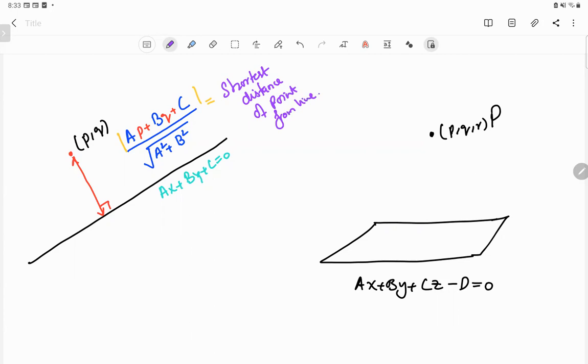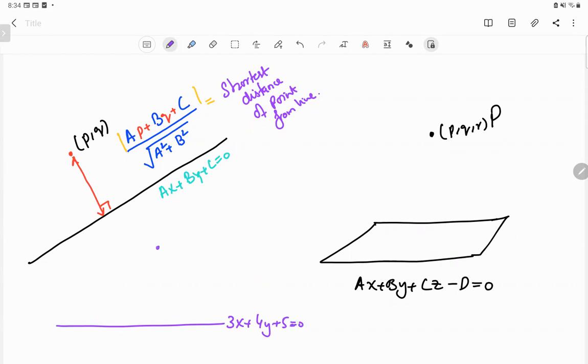I just want to know how many of you know this formula. How many of you know this formula? Beta, how many of you know this formula? For example, sir, I have seen this formula before. You are a great boy.